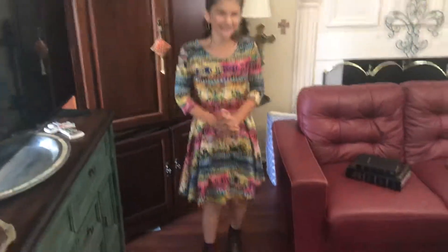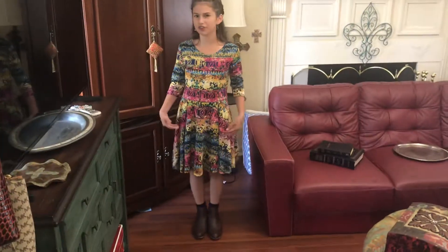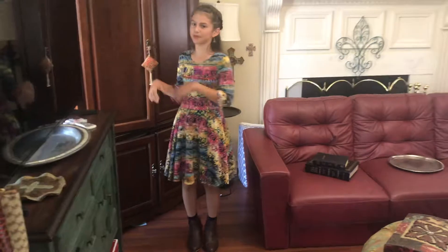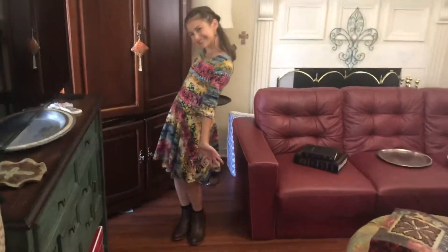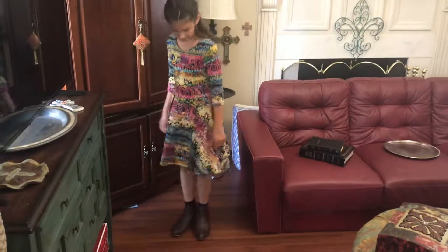It has a full skirt — it's the best fitting dress ever. I love this dress. Sorry for the shaky camera, y'all. It's very soft and it's lined. It's the fabric and then it's lined with white fabric — it's got a slip, which is nice. And it looks cute with the little booties.